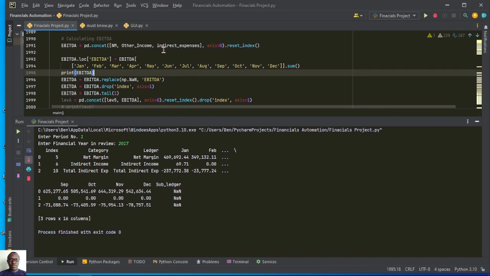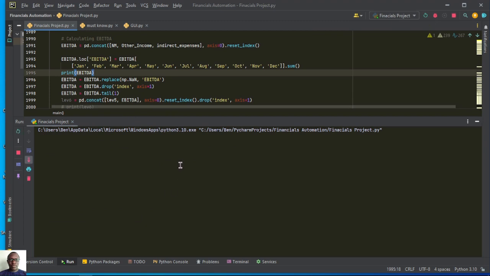So now when I print, we'll get an additional row where we have the earnings before interest, tax, and amortization.